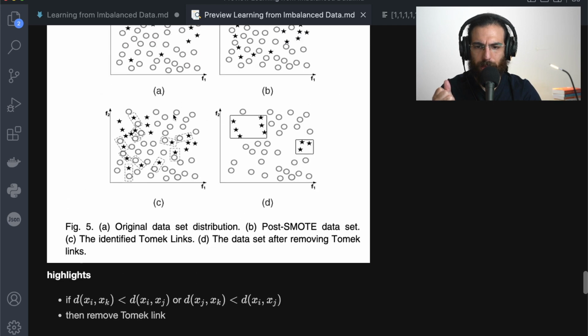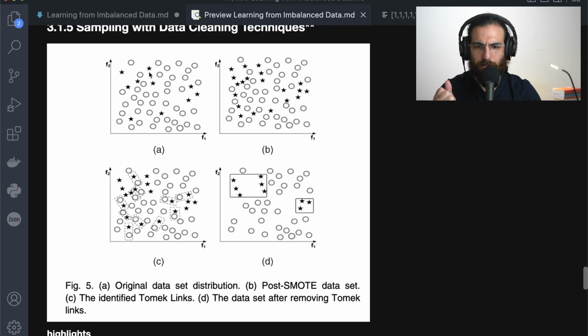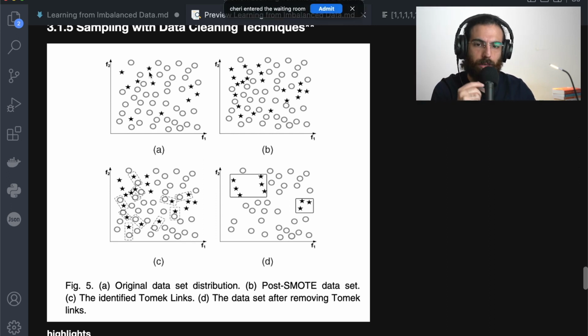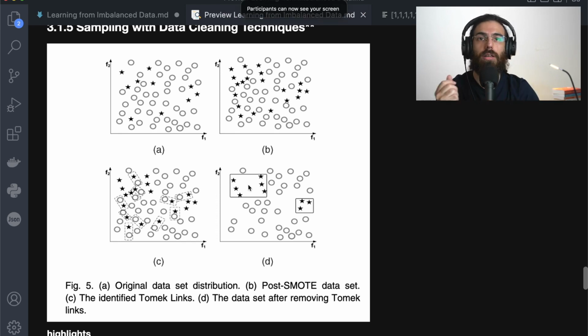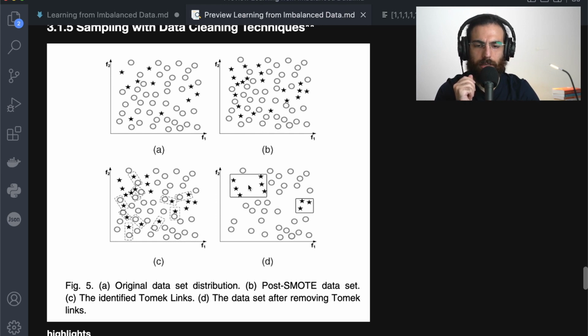I meant to put undersampling in here, maybe I'll update the text. But yeah, this is an undersampling technique. We are removing members of the majority class, and we remove them not randomly, like I stated in the first part of this talk, but when they surround members of the minority class, like forming a chokehold or something. So these are more clever techniques for undersampling.